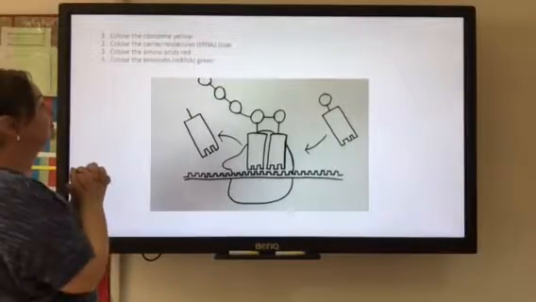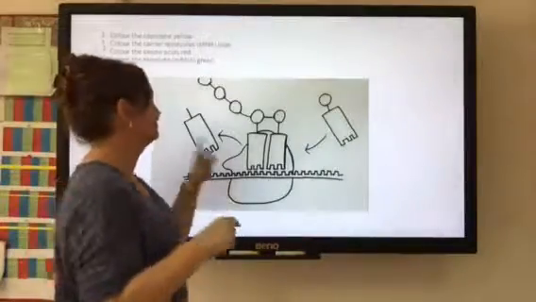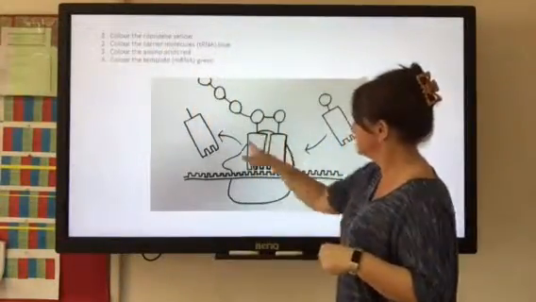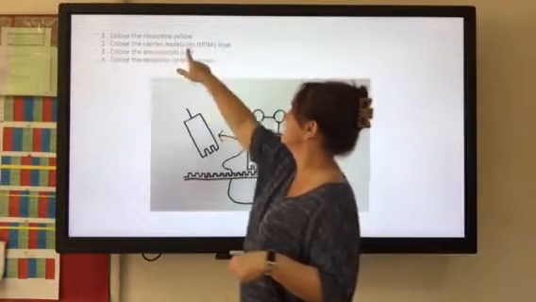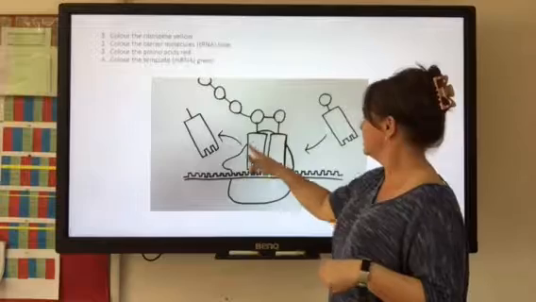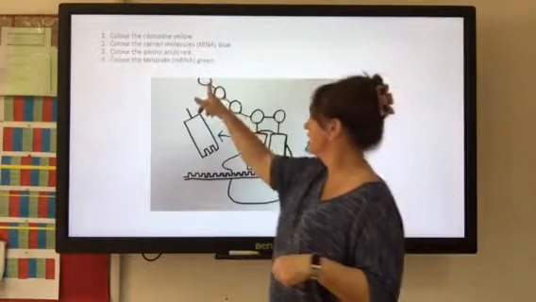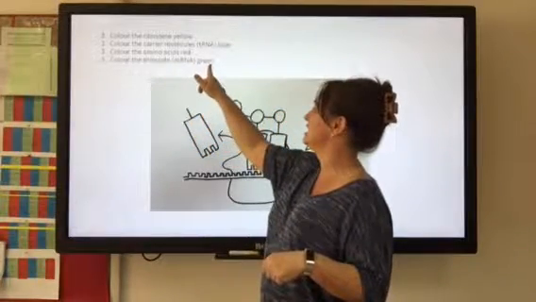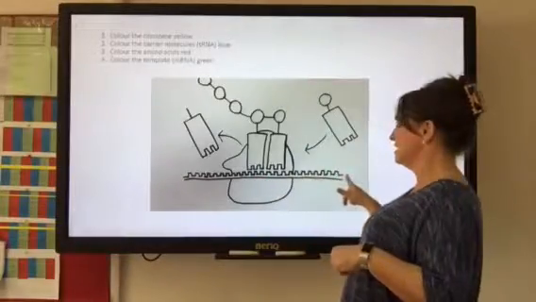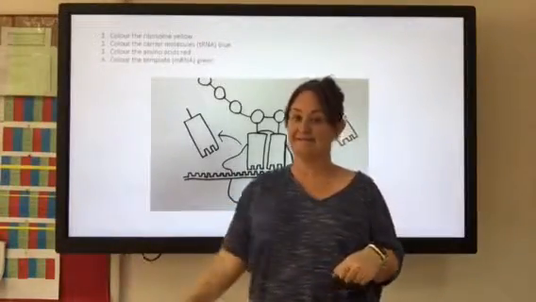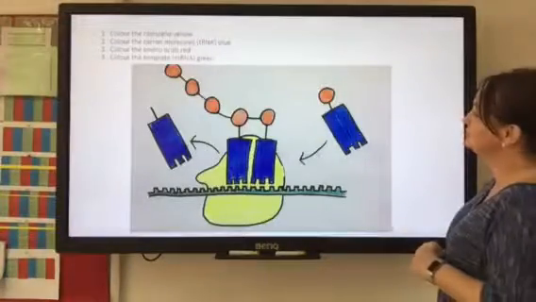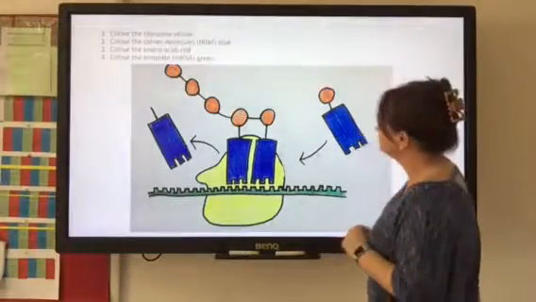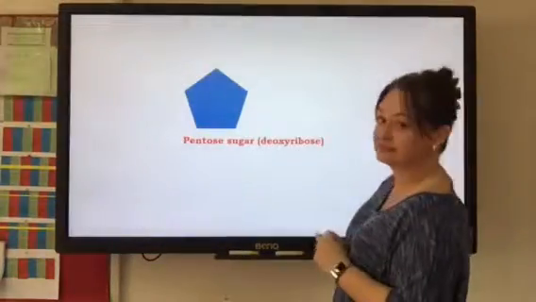Okay, another diagrammatic representation. It asks us to colour in the ribosome yellow. It asks us to colour in the amino acids red. That's our ribosome there. There are transfer RNA, or at GCSE we call them carrier molecules, and this is the protein chain, the chain of amino acids that are joined together by peptide bonds, and this is our messenger RNA here. This is our template that's been carried out of the nucleus, and that's what it looks like in colour. The ribosome's yellow, the messenger RNA green, the tRNA blue, and the amino acids red.